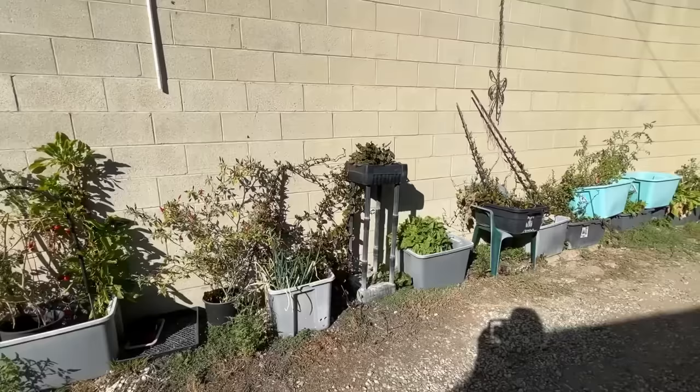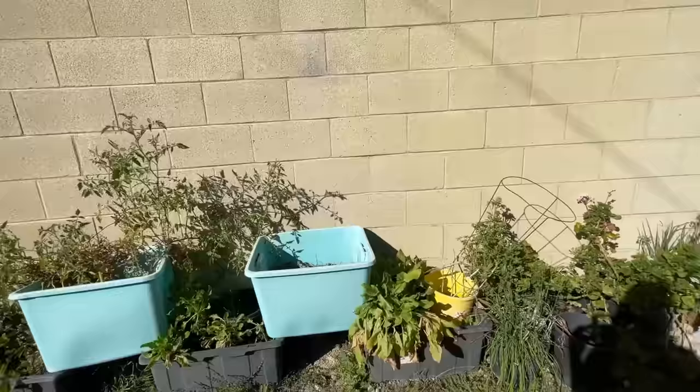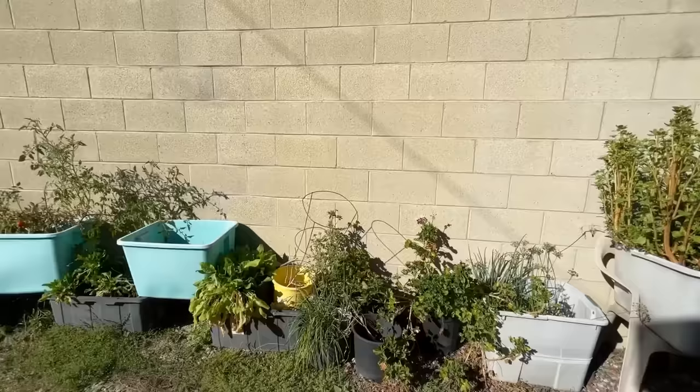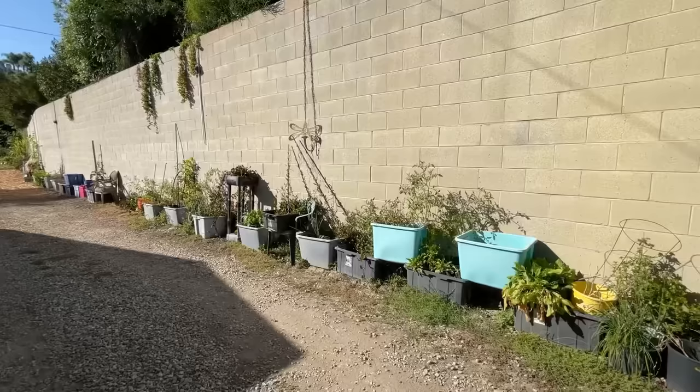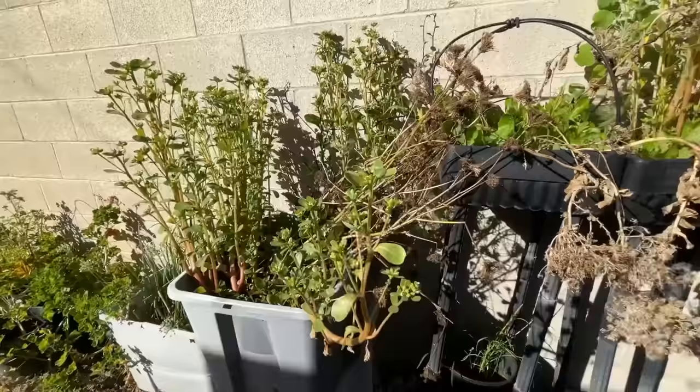Green sorrel, more Malabar spinach — I've never seen it grow on the ground like this before. More tomatoes in there; they need watering. We didn't water for two days because our weather's been all over the place — one minute cool, one minute hot, then real foggy and cool in the morning. So I skipped a couple days and now I'm looking at the plants and they're screaming, give me water. I've got carrots that went to seed — all I have to do is take some seeds and throw them somewhere and they'll regrow.